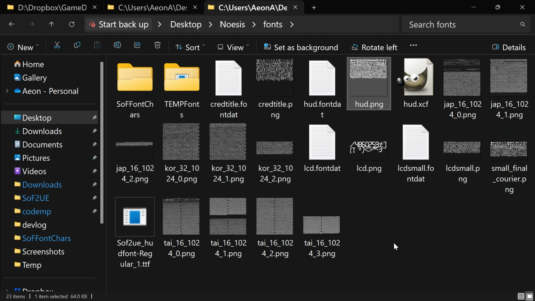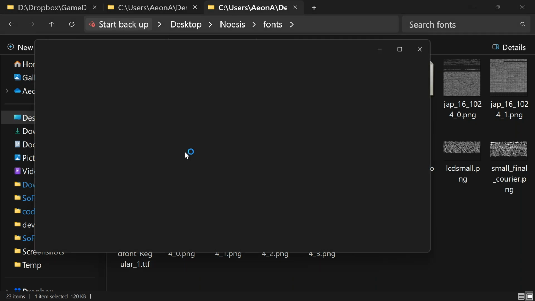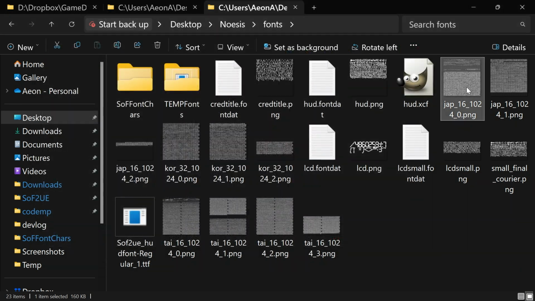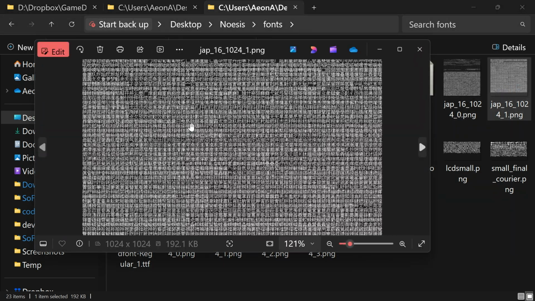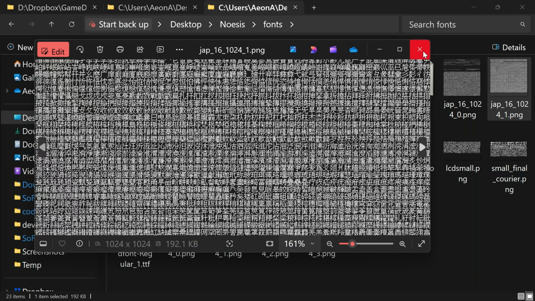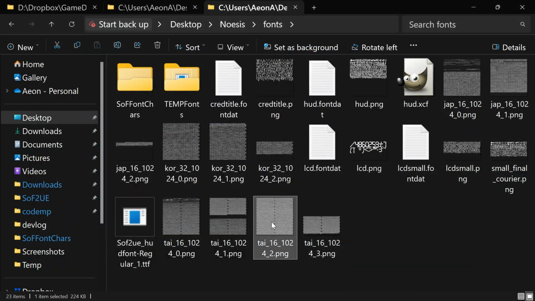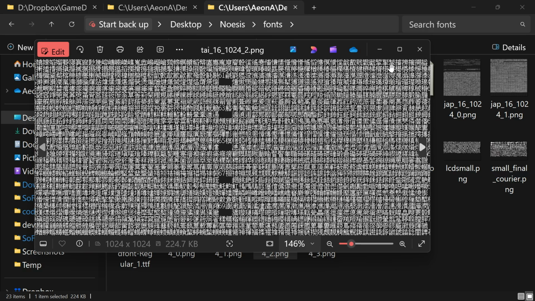Now that we've got the font working, there was also the aspect of other languages, because if we go into the files from the PK3 files from the original game, as you can see, we've got a Korean alphabet, a Japanese alphabet, I actually speak a little bit of Japanese, and a Thai alphabet. Now, I'm not going to do Thai or Korean.